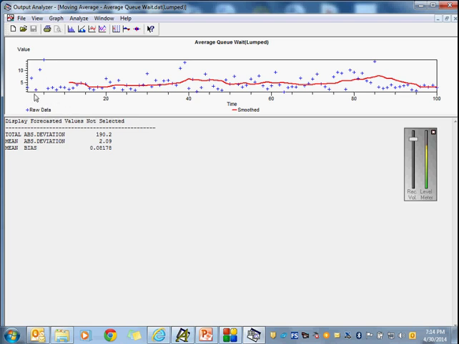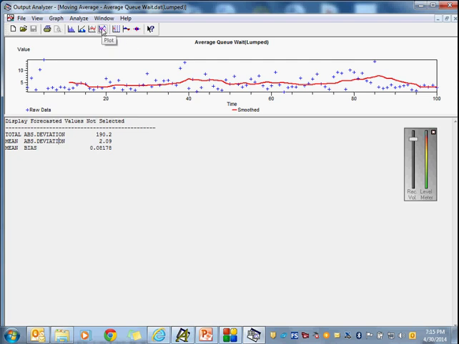Every single dot on here represents a replication. What's interesting is you can see, like in replication 39, the average Q weight was really, really big. However, in replication 42, it was really, really small. We can start to see how the random data can be smoothed out over time. All right, so that's your moving average.